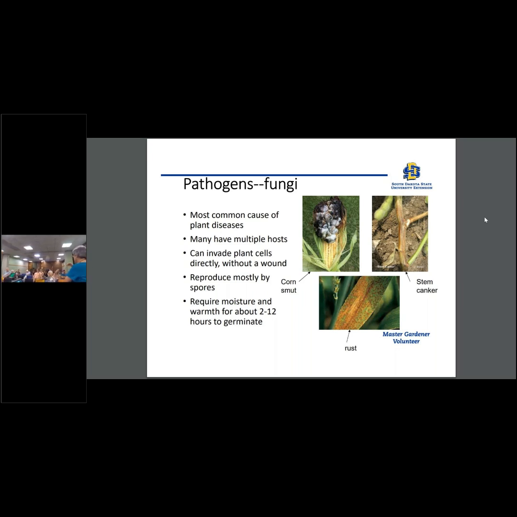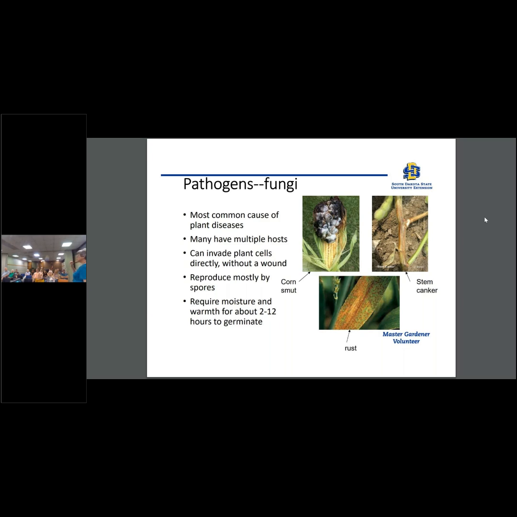When it rains, they swell up to about the size of a golf ball. They're bright orange and they get what are called horns. So little things that stick out. It looks like an alien spaceship. And those horns are what send out the spores, and that's what infects the apple trees.